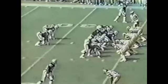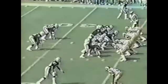1st and 10 on the 35. Raiders with the ball in their own zone. Marcus Allen slices off tackle and dives forward close to the 40-yard line. Vince Newsom and Doug Reed combined to make the stop. The Rams, coming into this game, had allowed an average of only 8.5 points in the first 2 games. They've given up 10, which is pretty good still, but we have a lot of time remaining. 10 minutes to go in the 3rd quarter.